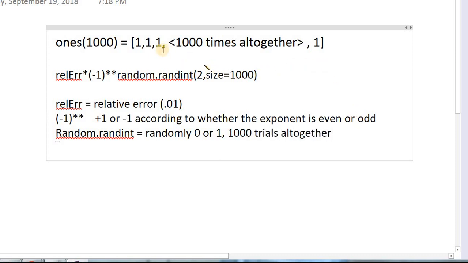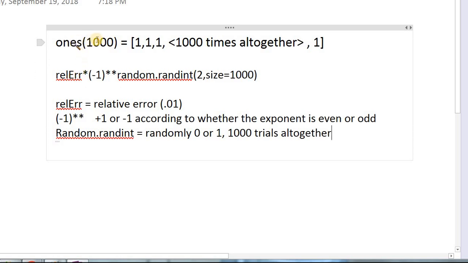So I have an array of 1,000 ones, and I'm adding 0.01 positive or negative 1,000 times, and it's randomly positive or negative. It's not always positive, not always negative. Each one is going to be different. Okay, so I'm doing random trials where the error is either plus 0.01 or minus 0.01.